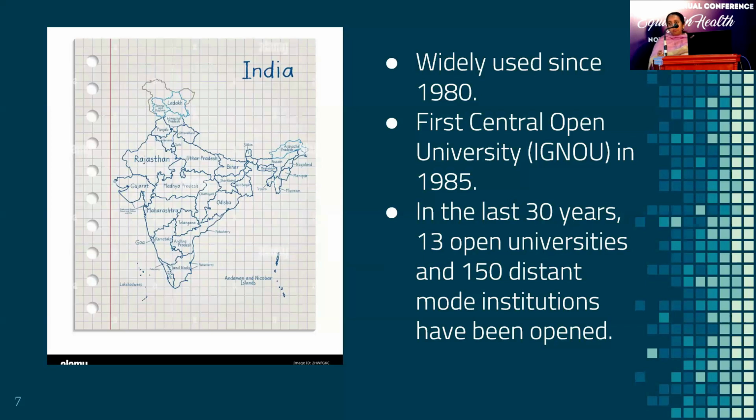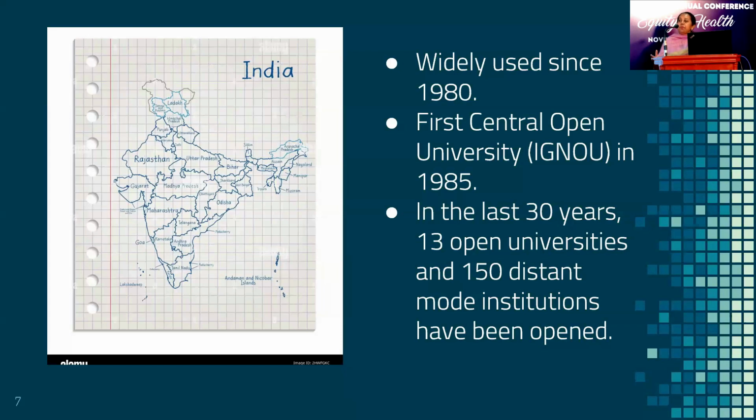Actually, for about a century, distance education has existed in our country. If you even think about the radio and the television, the fact that a child will watch an advertisement on TV and say, I want that, is actually one form of distance learning. And so it's kind of been around, and some of the education, especially awareness and things like that, have been around through these forms for a long time. But I think formally, really, it was only in the 80s, in 1980, that distance education actually came up as a formal way of education in our country.